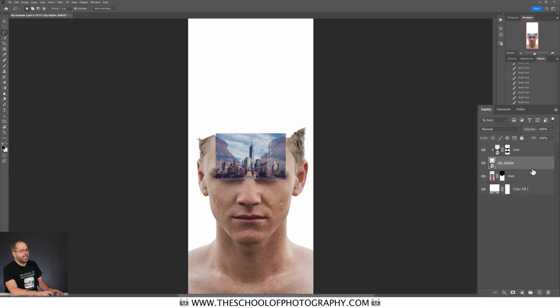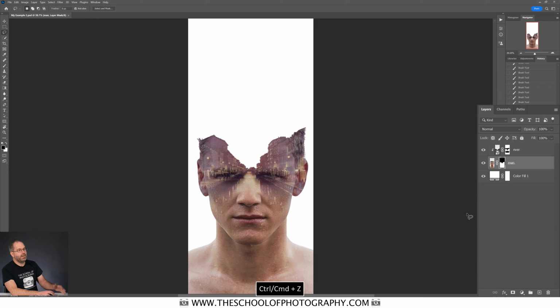What you can see is it's now clipped. I've now put it in the middle of the river layer and the man layer, and it's in the middle of all that clipping, and it's just not what we want. So I'm going to press Control and Z to undo that. And actually what you want to do is click on a blank area of your layers panel, and when you've got no layers selected, it will automatically add that layer to the top.